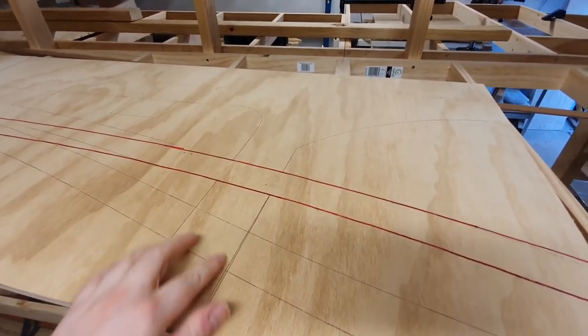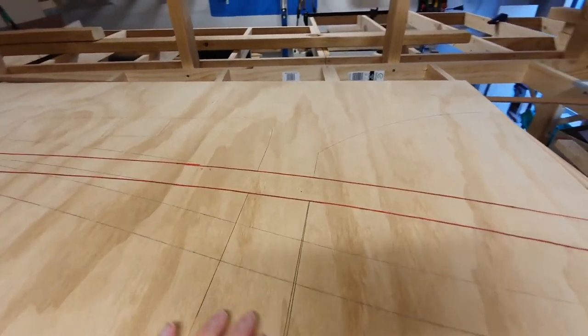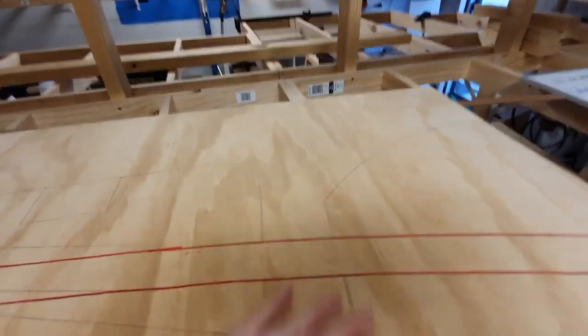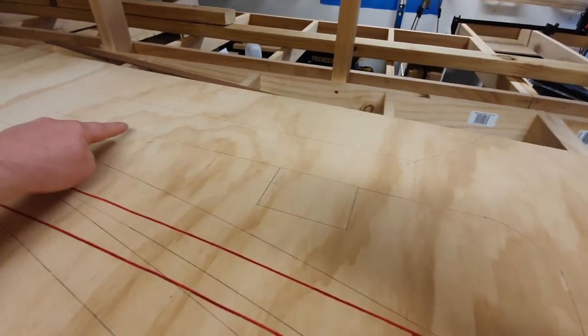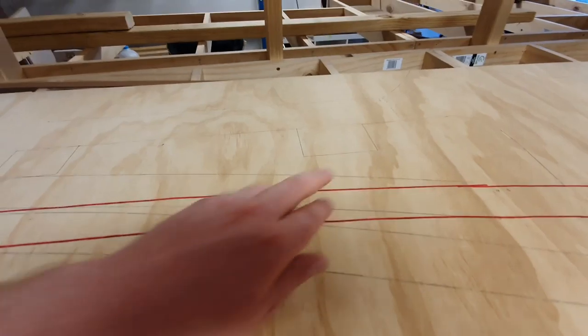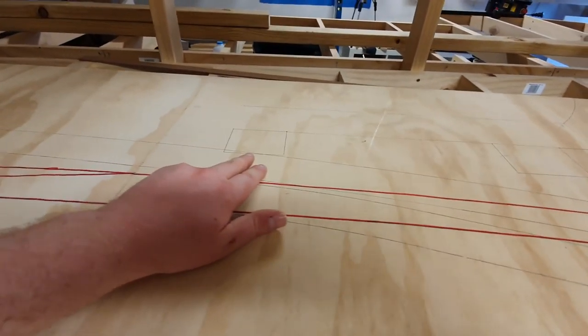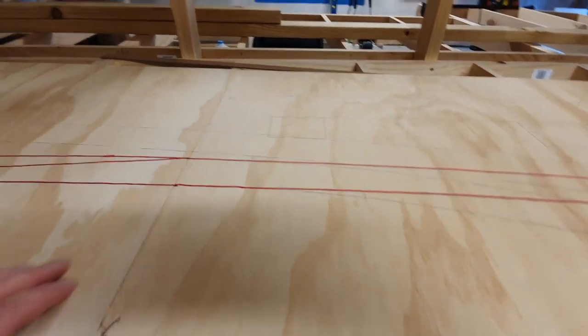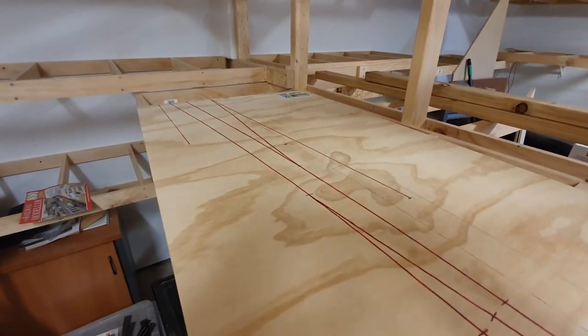As we can see here, this is where the actual bridge will go. Ignore these lines here, guys. I've just tried to plot things to get things to fit better. The bridge goes across here. You've got your intersection. You go left and it goes down to what will be Masbury Station. So, here is an example of where, like, the waiting room will be. Here's where the actual signal box will be. I haven't marked any of the platforms, but it curls around and comes into part of the goods yard.